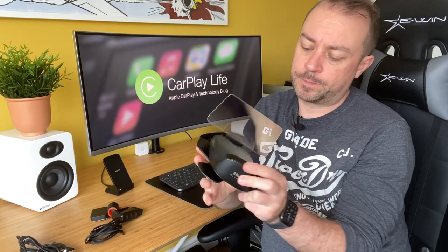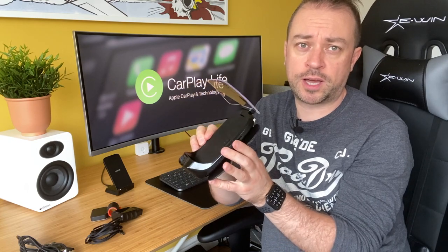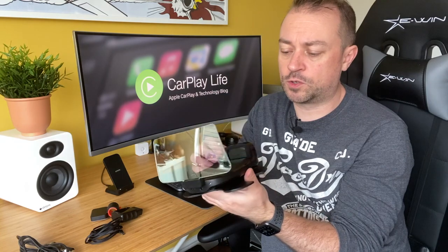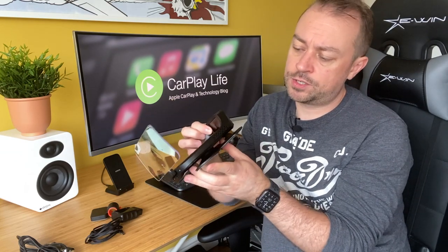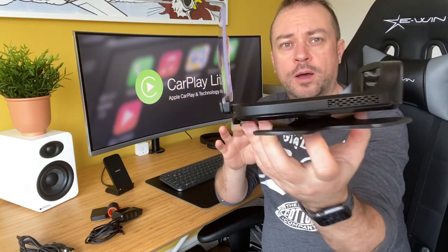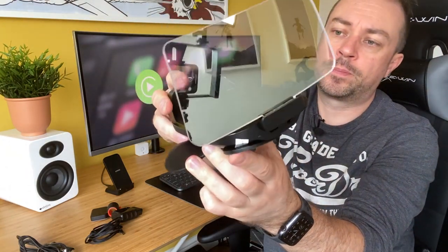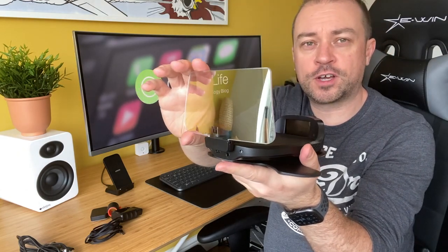The top of the unit runs quite hot, though you're unlikely to touch it. I didn't try USB audio playback, but I'm sure the built-in player handles that fine. You can also Bluetooth audio directly to the device instead of using CarPlay, and Android Auto is also available if you have an Android device. The glass reflector has a firm pivot point and you can rotate it once it's stuck down, but the display tends to wobble while driving, and I don't think that's fixable.